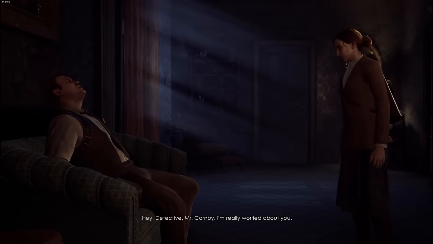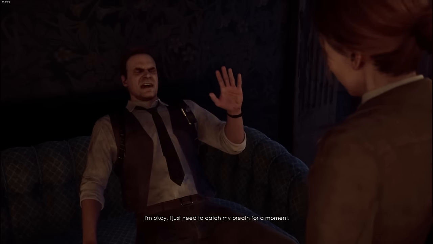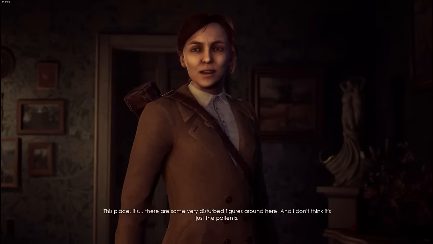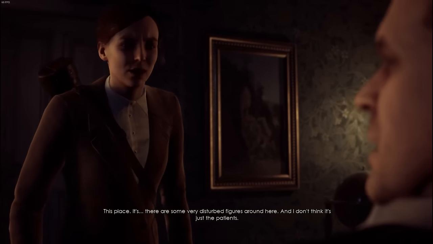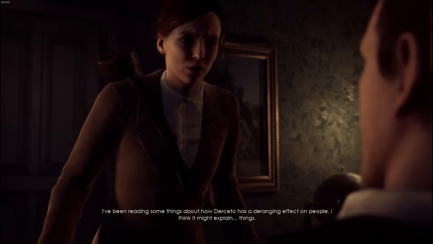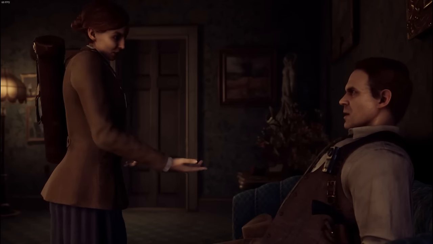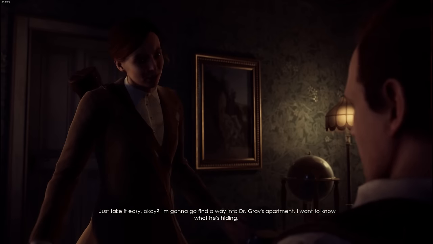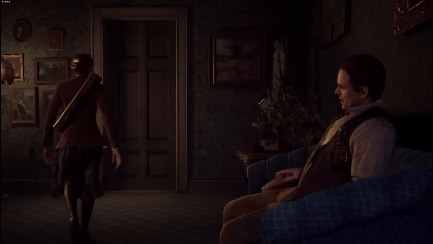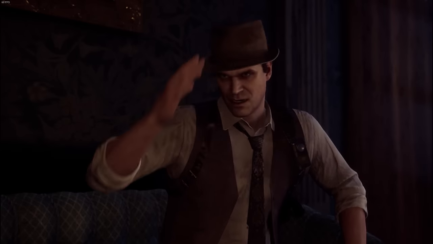Hey, Detective. Mr. Carnby. I'm really worried about you. I'm okay. I just need to catch my breath for a moment. This place? It's... There are some very disturbed figures around here. And I don't think it's just the patients. I've been reading some things about how Derceto has a deranging effect on people. I think it might explain things. What? Just take it easy, okay? I'm gonna go find a way into Dr. Gray's apartment. I wanna know what he's hiding. Emily? Don't worry. I think I'm close. I'm gonna set everything right. Just be careful.